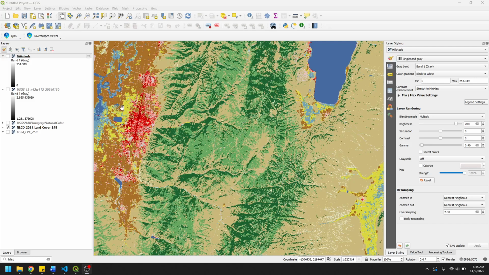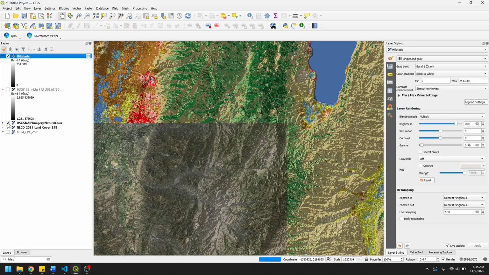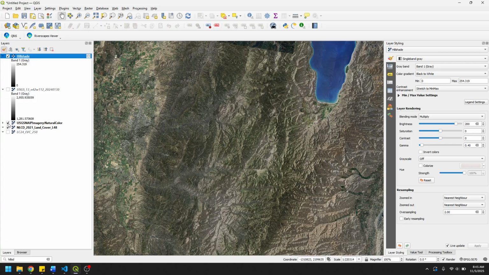Take a look at this map. I want to show you how you can easily take a land cover map like this and add topographic context like this super easily. And it also works if we want to use color imagery. You can see we could easily add some topographic texture to our imagery or to our other raster layers with this method. So stick around and we'll get covering that right now.